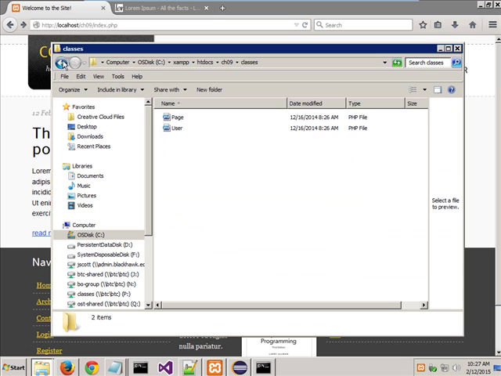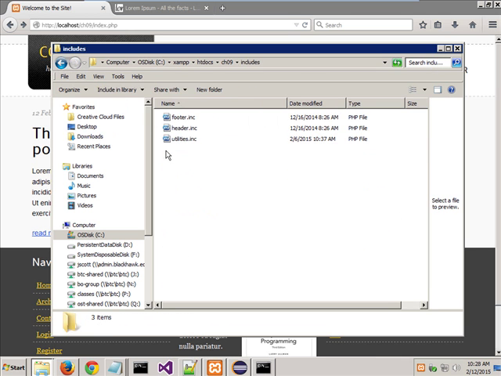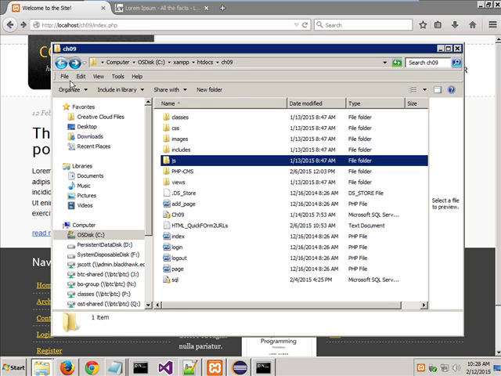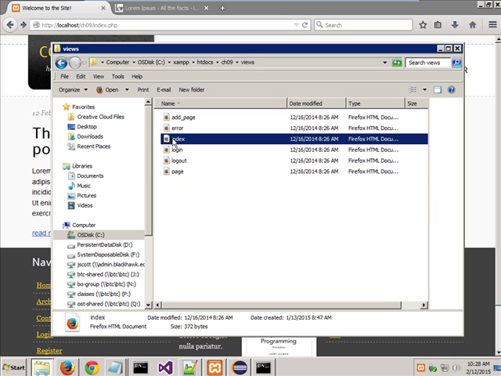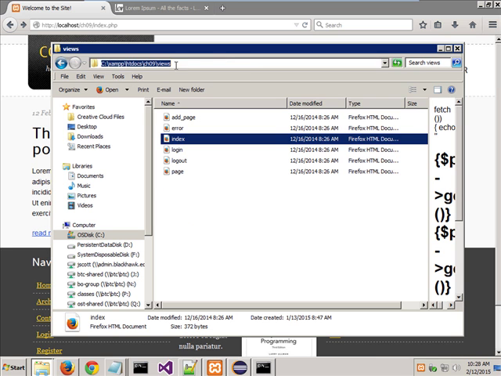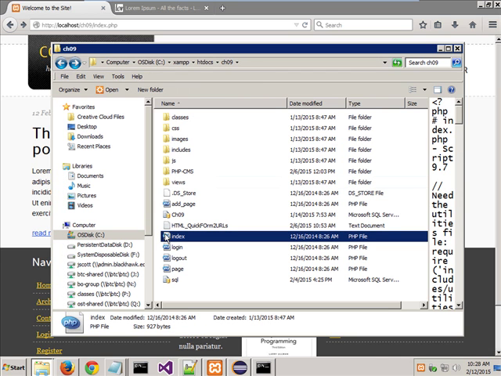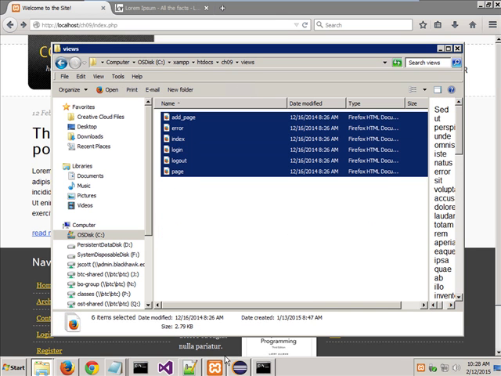All right. There's page and user. There's our CSS. There's our images. There's our includes. Well, I thought I was going to show you something that maybe I'm not. There we go. That's the index that he's talking about. So that index that's inside of his views is not the same as that index. That makes sense? For no other reason, that's a PHP file, and these are all HTML files.